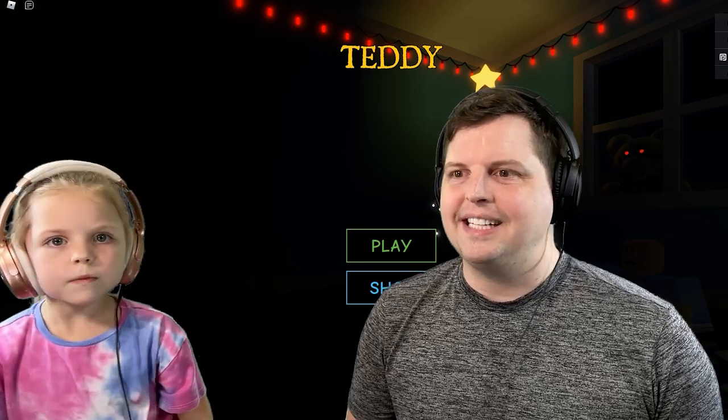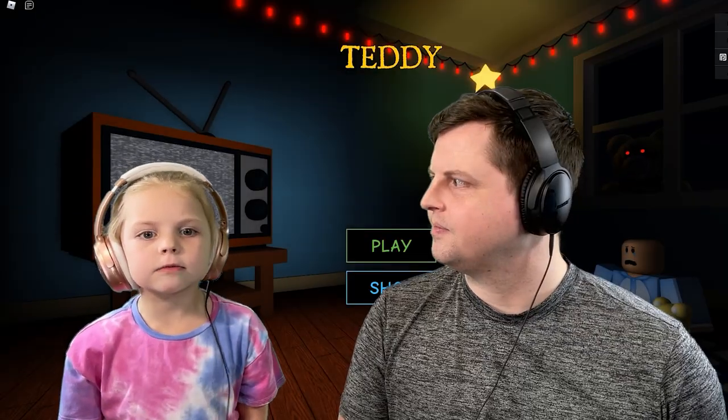But what doesn't make sense is, how did the mom find us? I don't know. She was just sitting right there. And then I think Teddy just picked up, and then I think she just looked that way. And then I think our mom knows that there's a Teddy trying to get us. Or is she Teddy? Wait, no, she's not Teddy.